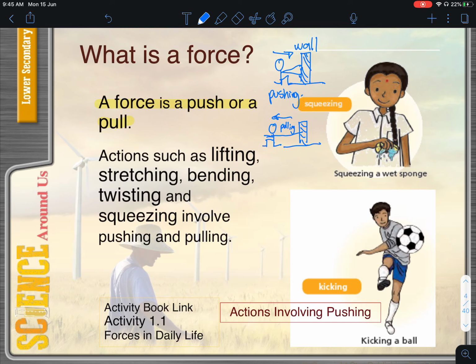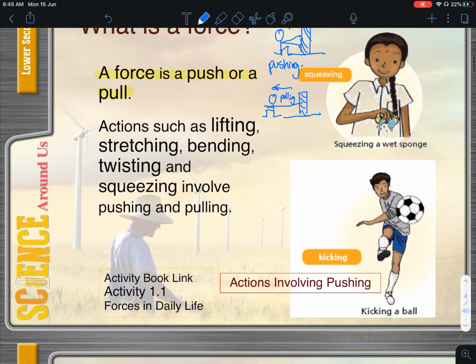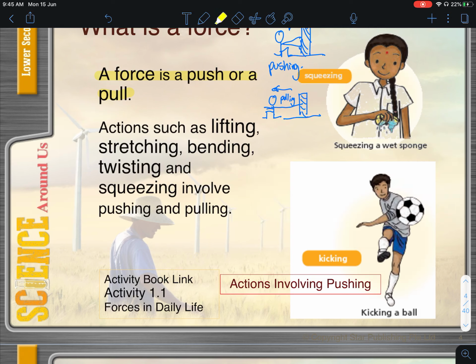And what are some examples? Sometimes it's not just moving horizontally or along the plane of the floor. Instead, it can also be moving up or down, such as lifting. Lifting is an example of you trying to carry something up. You lifting an object, this is called lifting. Stretching is you pulling yourself wider, longer. Bending is basically something straight, and then from something straight you can bend at a particular angle, so that is bending. So that also requires force.